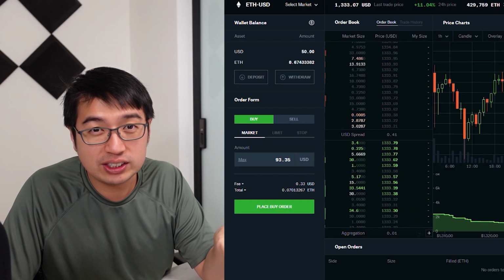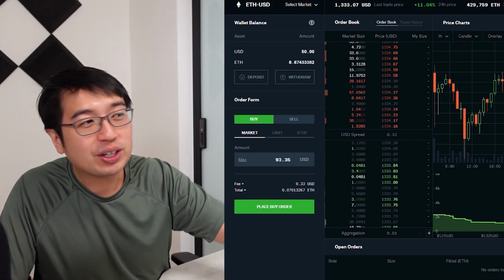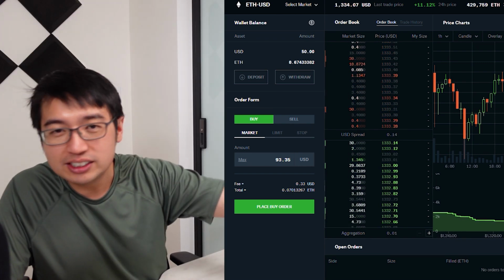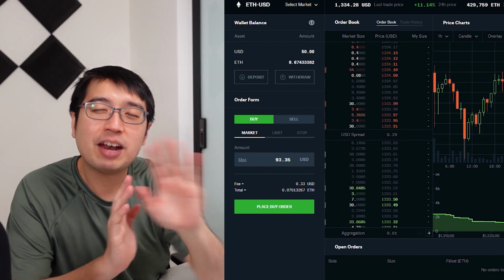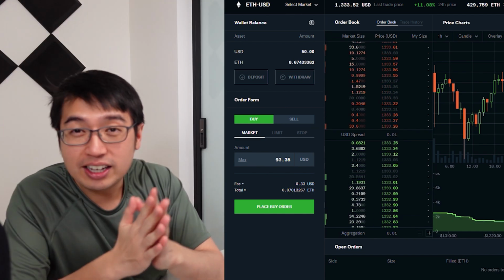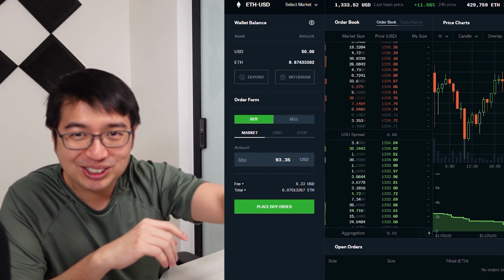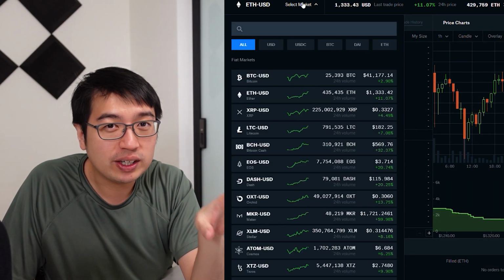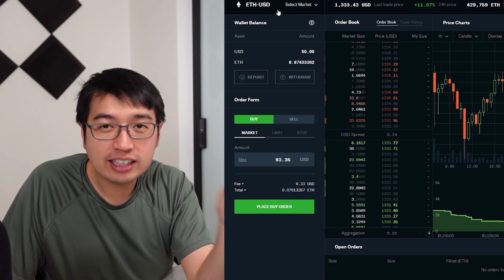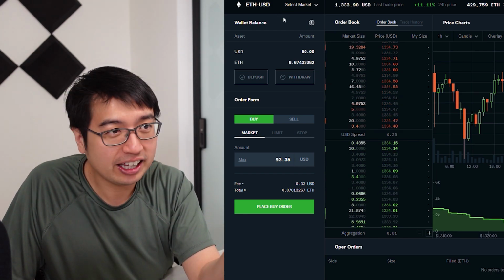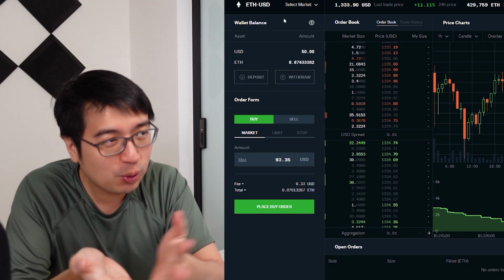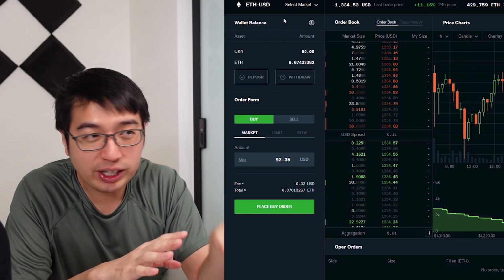And with the 50 US dollars I have left in this account, we're gonna do some trading. We're gonna use the market buy, limit buy, stops, buys, sells, and we're gonna go over all of this. And I'm gonna explain what these candles are so you understand what you're looking at. Right now, we're in the ETH USD trading pair, and that's for Ethereum. I really like Ethereum. That is the second best cryptocurrency after Bitcoin, and we're gonna do some trading with that.